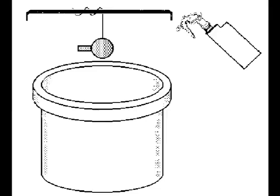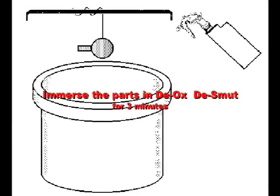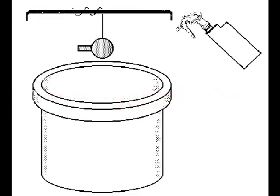Insert any plugs to protect threads, etc. Rinse the part with distilled water over the degreaser tank. Carry out the water break test. Immerse the part in the deoxidizer desmut solution for 3 minutes. Rinse the part in distilled water over the deox tank.